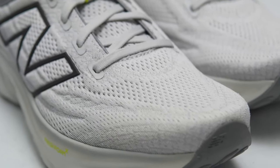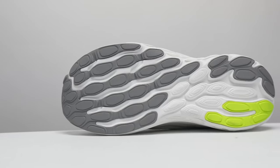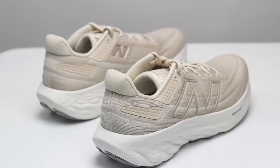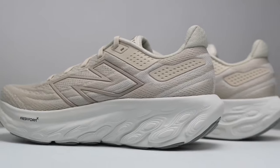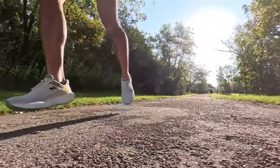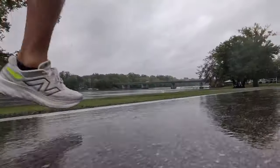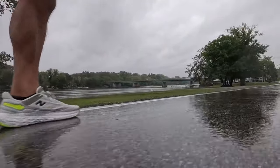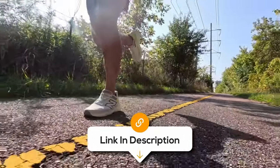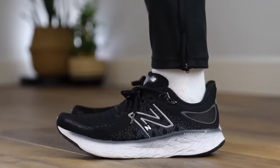The ultra-heel design offers a snug fit at the heel to allow you to run comfortably and securely. Their blown rubber outsole provides durable traction for a smooth, reliable ride. With a moderate 8mm offset, these shoes strike the perfect balance between support and agility. Whether you're hitting the road, conquering the treadmill, or exploring easy trails, they are perfect for you. However, some users have found these shoes a tad bulky and heavy — a common quirk with cushioned running shoes where added padding can tip the scales. Otherwise, they're your go-to if you're seeking a shoe that seamlessly combines comfort, style, and performance.